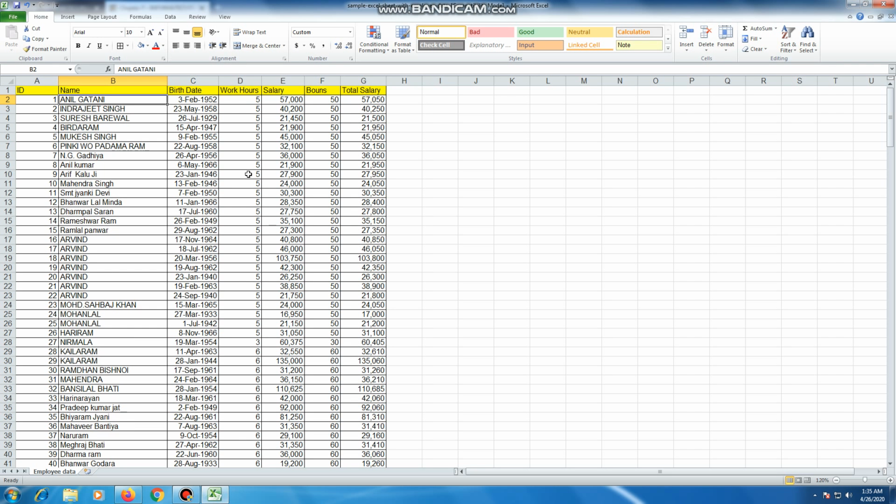For example, if we consider this table having details of hundreds of employees of an organization, then these columns like employee ID, name of employee, date of birth, work hours, salary, bonus, total salary, all these columns are called keys of this table. This one is the first key, employee ID, this one is the second key, name of employee, and so on.